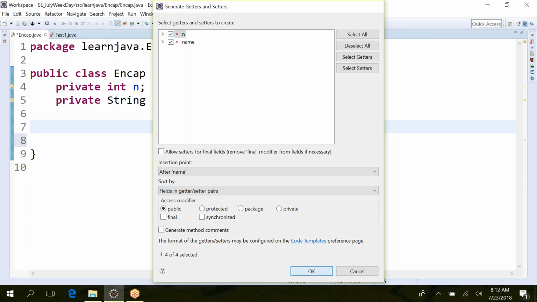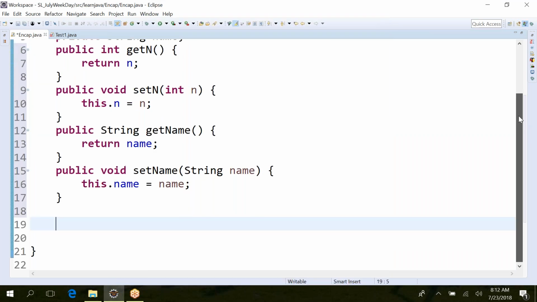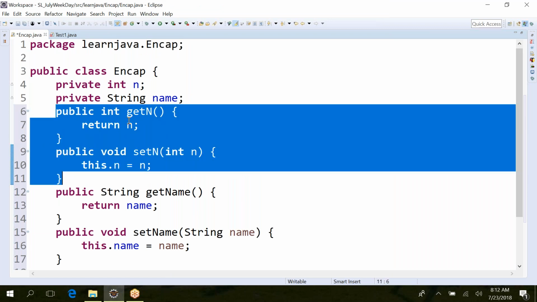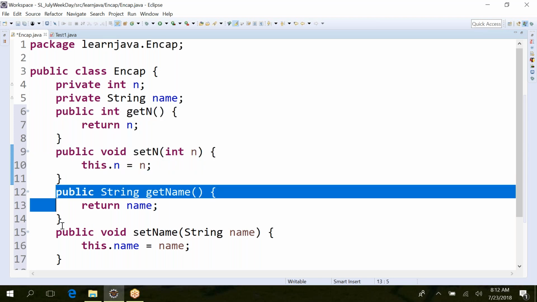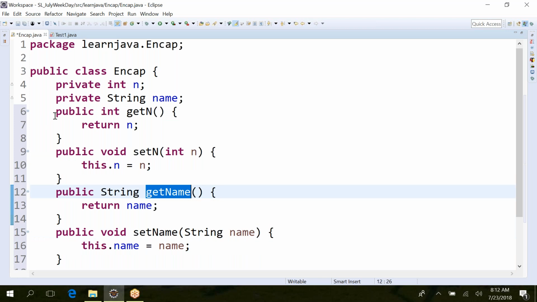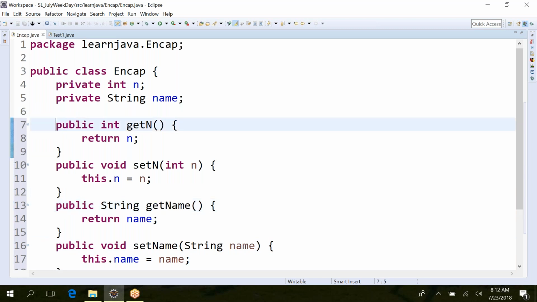But anyway, I am not doing it. I am just writing it. Can you see? There are 2 methods for n, get variable and set variable. Again 2 more methods: set name for string, get name for string. These are called getter and setter. This is what is encapsulation. Clear? What is encapsulation? Okay. So if you know the concept, that should be fine, and you can write some basic things.